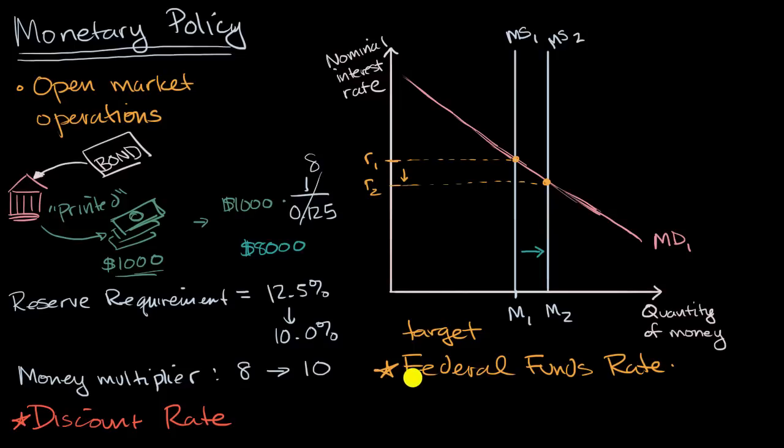Now the last thing I want you to appreciate in this discussion of monetary policy—the things that the Federal Reserve can do to increase or decrease the money supply, to decrease or increase nominal interest rates—is to think about how quickly these things might happen and how quickly their effects might be. There's oftentimes a lag here. It might take a little time for the central bank to realize they're in an inflationary situation or a recession. So there's usually a lag there.